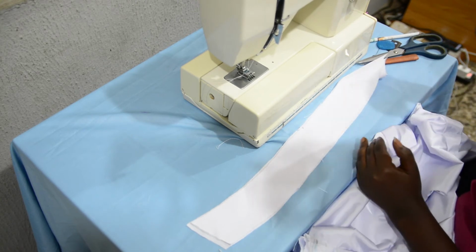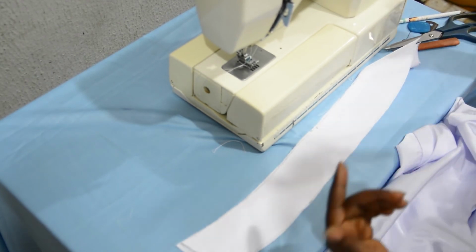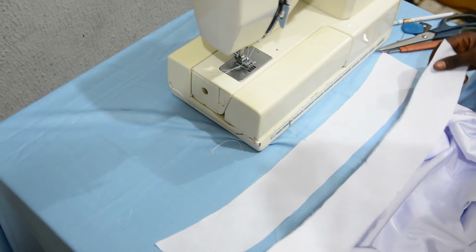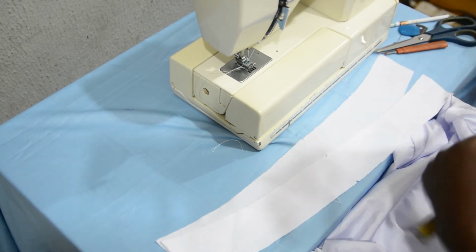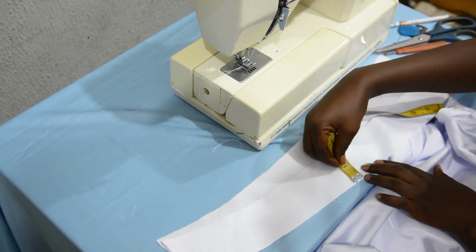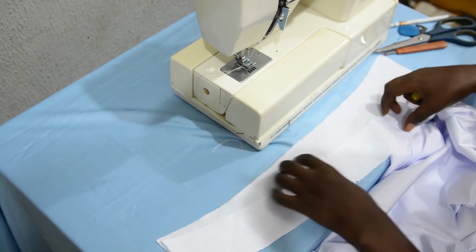So with this, the seam will move inside. So the seam will not be showing on the collar or at the right side of the sutana. That is why I made this 1/4 of an inch in width, not in length. The length is the same, but in width it is a little bit shorter, by 1/4 of an inch, than the top collar.